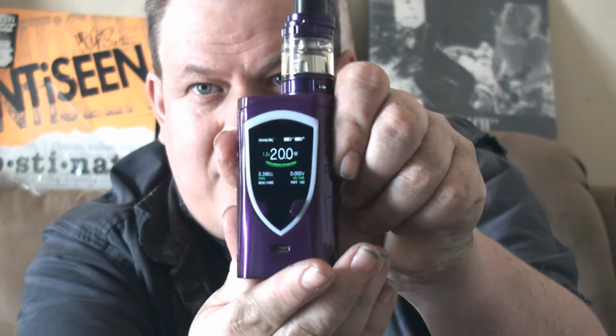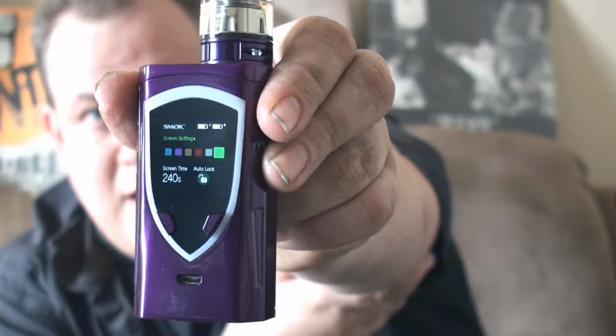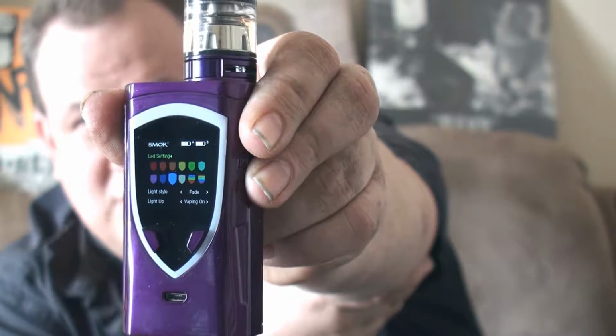And then, from what I know, you lock it. Did I lock it? I think I locked it. Yeah, I locked it. You click on this over here so many times. Did it work? I think it's depending on how many clicks you do. Oh, there we go. You go into the different menus in here. I don't know what that puffing thing is. You got all kinds of video. That's where you can change the screen, the green and all that. That's the turn off and everything. And then you go back to the main screen. And then everything's done with up and down buttons. So this thing is easy to use.